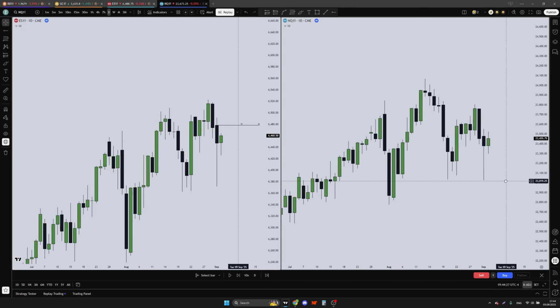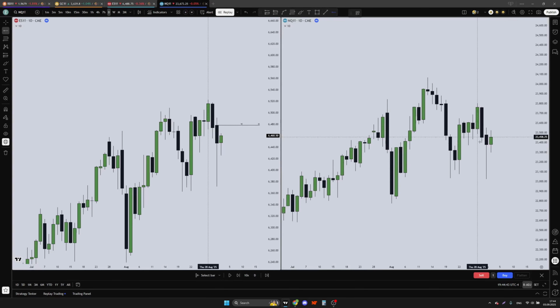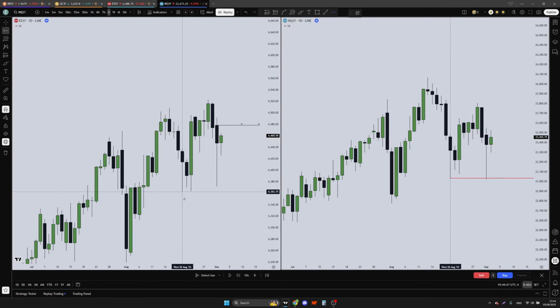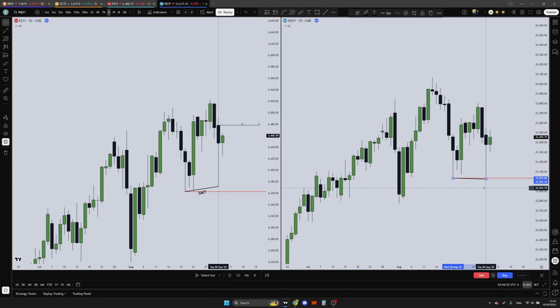So for me to find the direction on the daily chart, I'm using three concepts. First one is the institutional order flow, second internal and external dynamics, and third one is the candle closures. So on this daily chart, we can see that the price took this external range liquidity on NQ, but it failed to do that on ES. So we do have SMT at the key level, right? This is the first concept, internal and external dynamics.